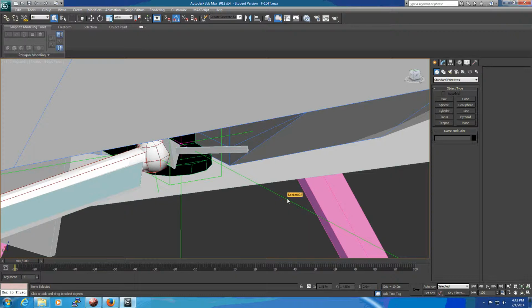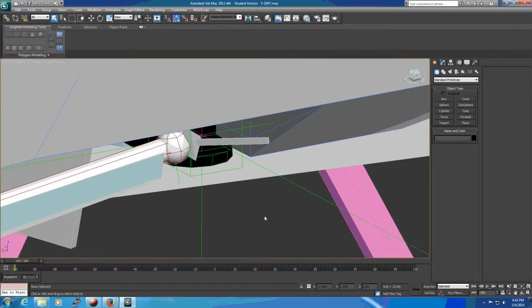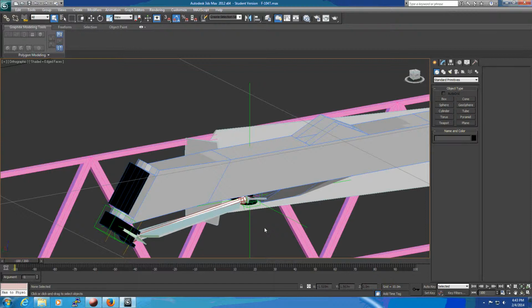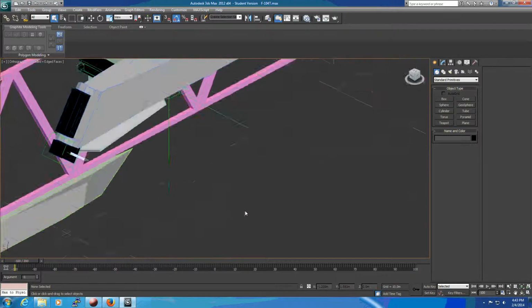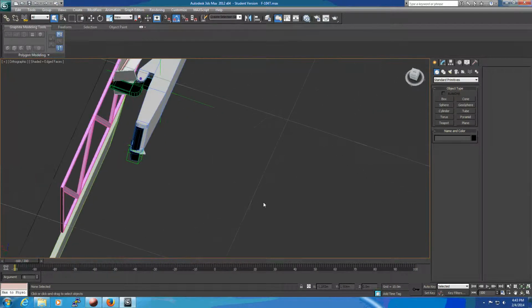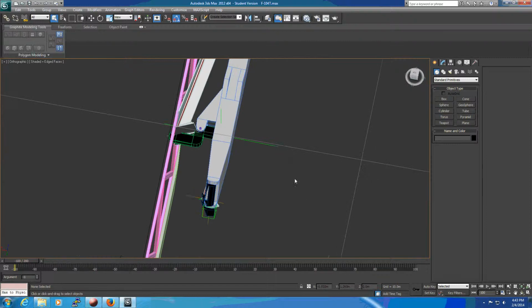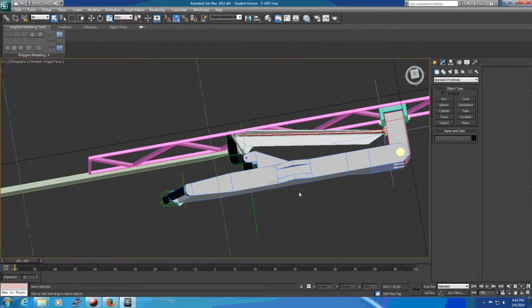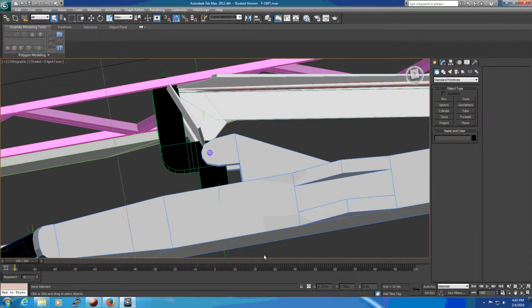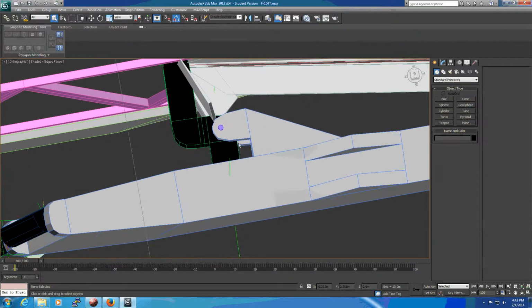If the socket is attached to our part, then it's not going to move as the strut rotates. So we need to make sure that this socket position is not attached to our actual model. We need it to be attached to the IK bone that was controlling the movement. So that's going to drag it around.